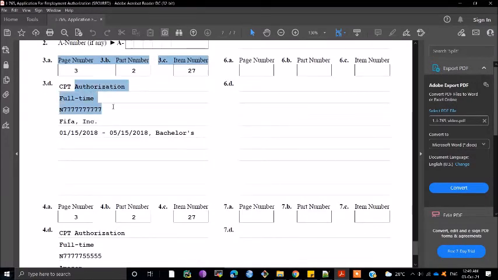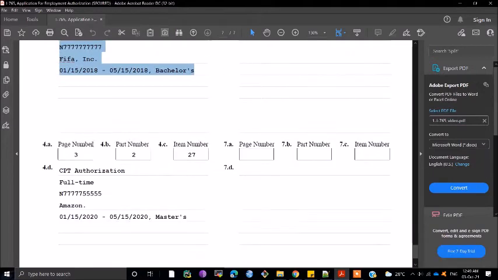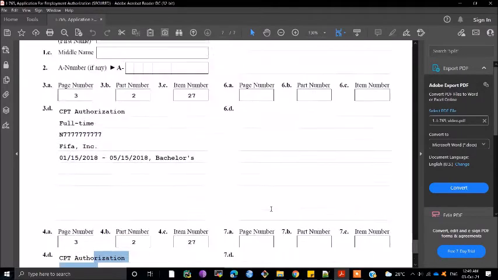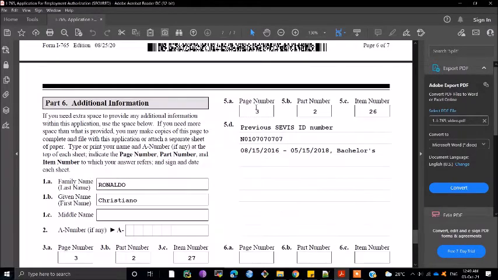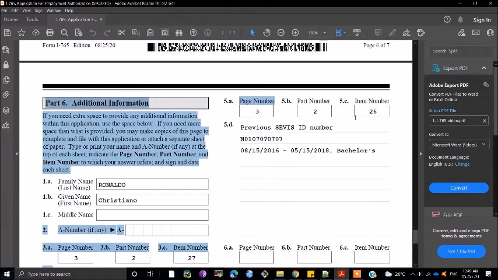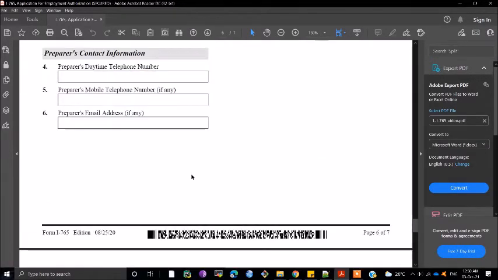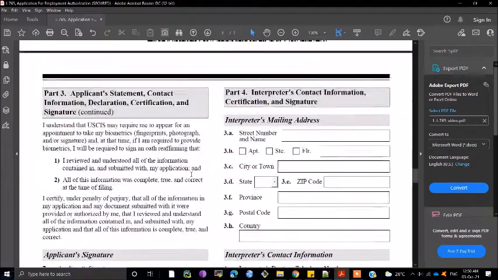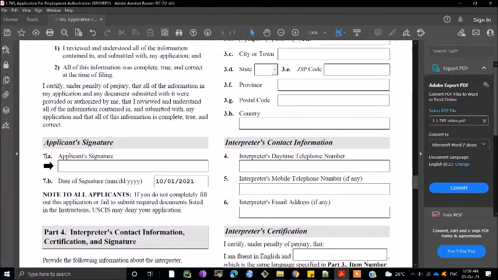Mention your CPT authorization, then if you have additional CPT authorization, you need to mention 3 to 27 again, and if you have the previous SEVIS ID, you need to mention 3 to 26, and you need to mention previous SEVIS ID in words. And please do not forget to provide your applicant signature here, and this needs to be done in black ink only.